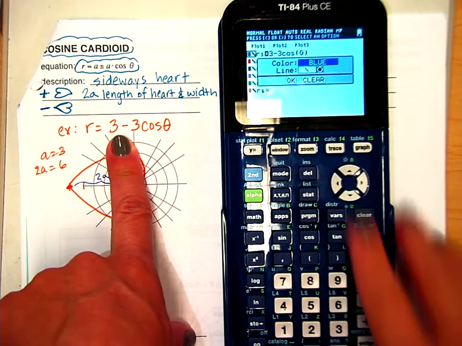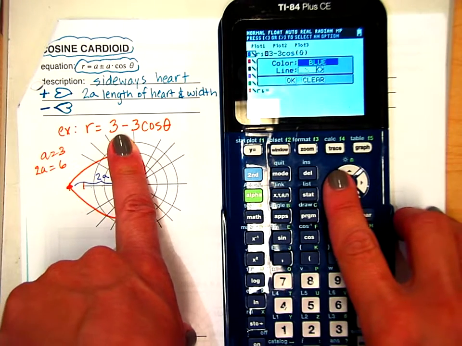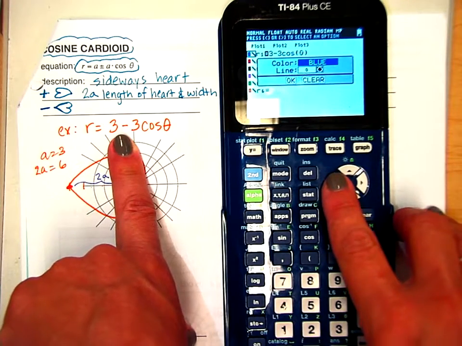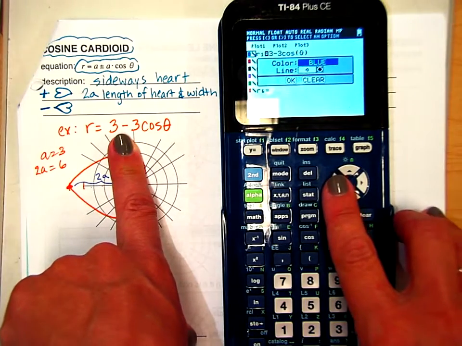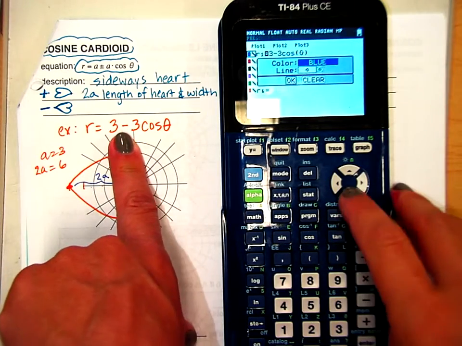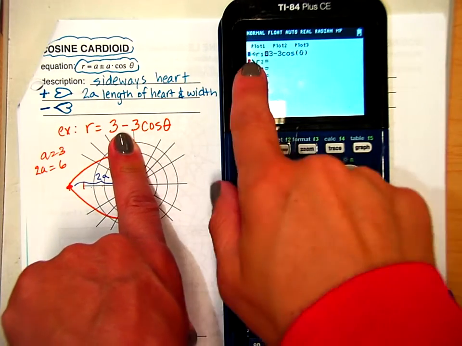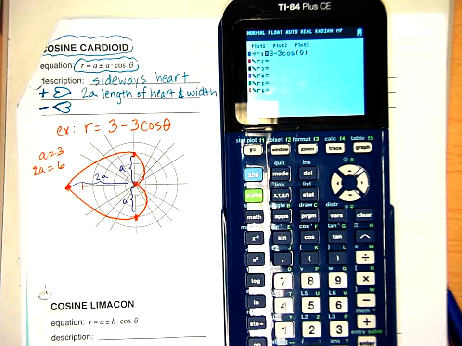I don't want a dotted line. I keep arrowing left or right. I don't want a circle. I want that one, like a line and then a circle. That's the one I want. Then I say okay. So it's going to look like that on the left, with a line and a circle. This is all in the notes in the front. Then I go to graph.